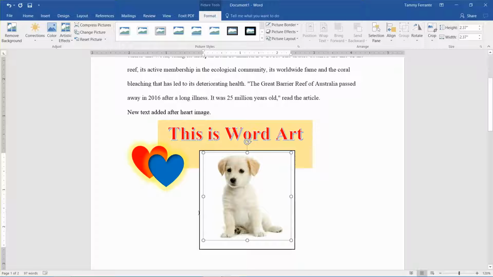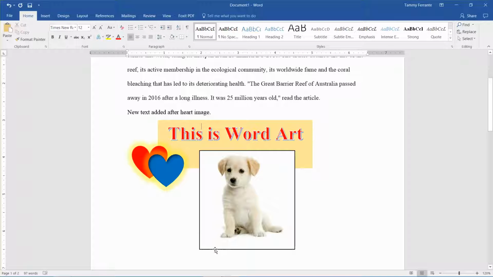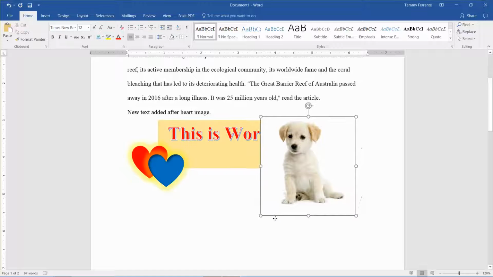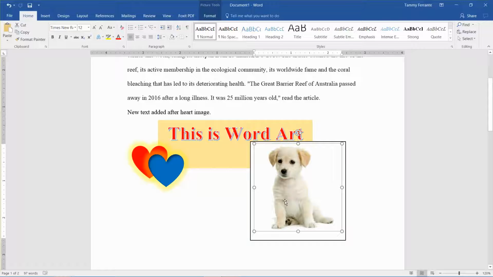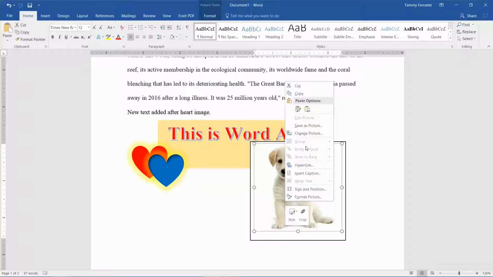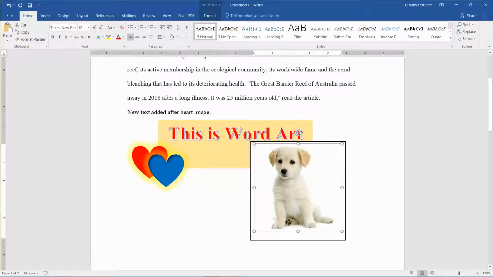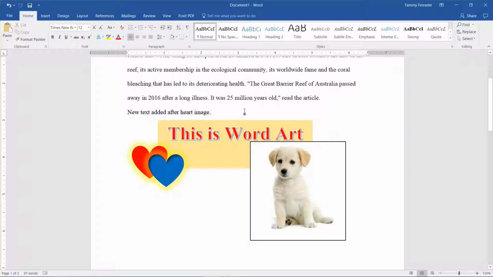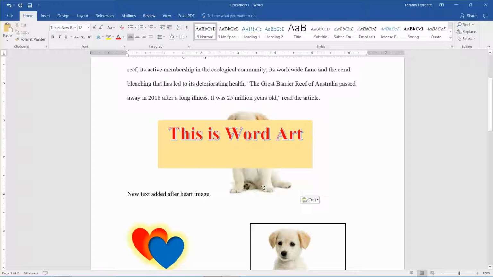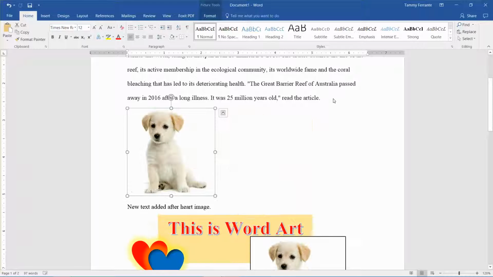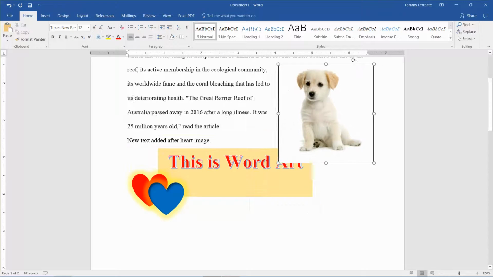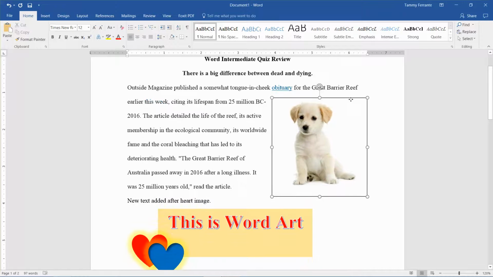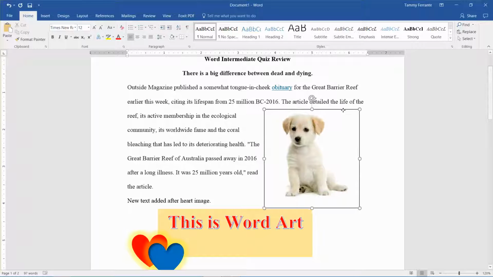And the great thing about text boxes is that you have a whole lot of control over where you place them on your document. If I just put this in as a picture, I do copy, Control V, you see I don't really have a lot of control over where this shows up. It's going to go wherever it thinks it wants to go. Click on delete. However, with my text box, I have a whole lot more control over the exact placement of that image.